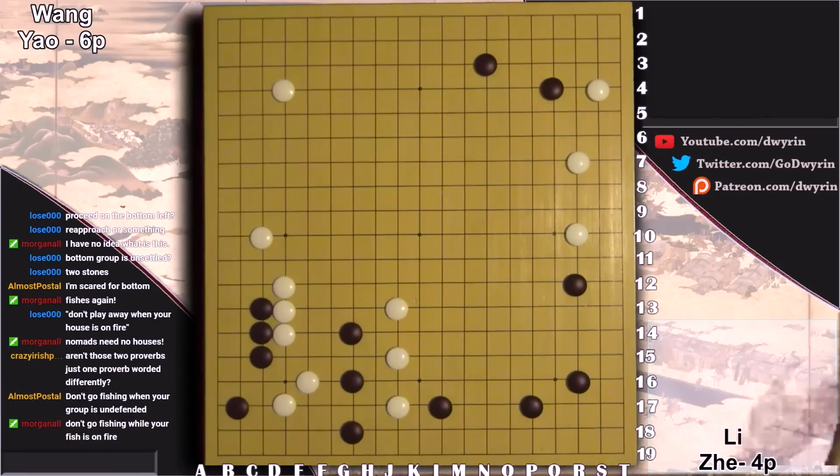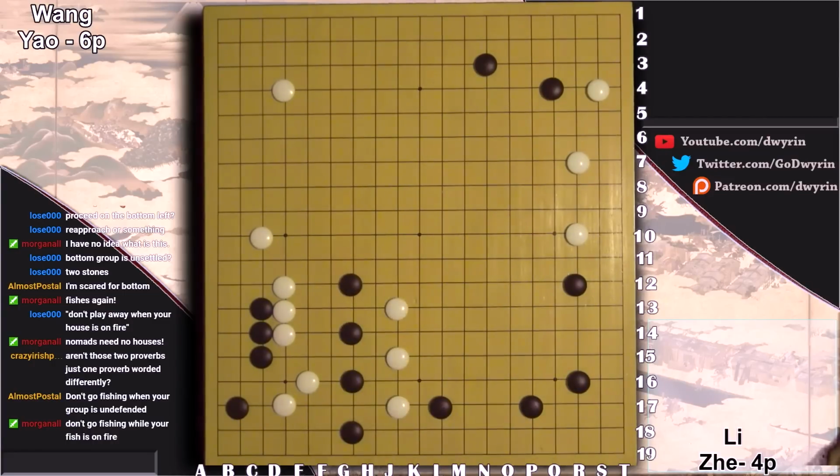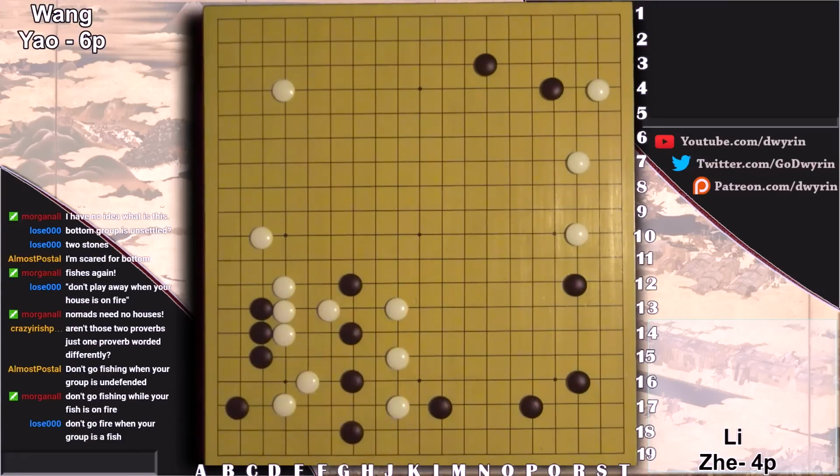So we jump. And we jump. And understanding that there is a cut here is partly also how we find a move like this, because now there's no cut there.